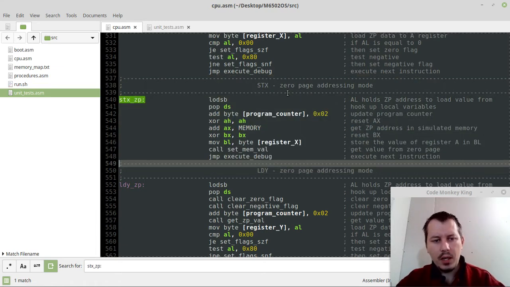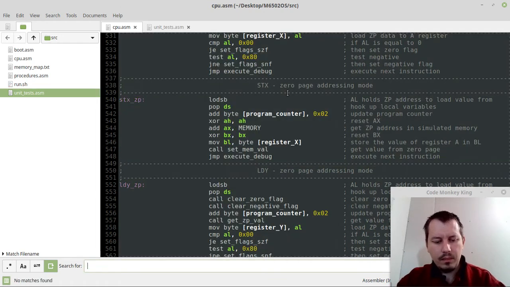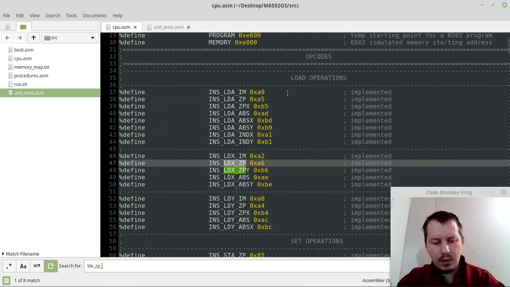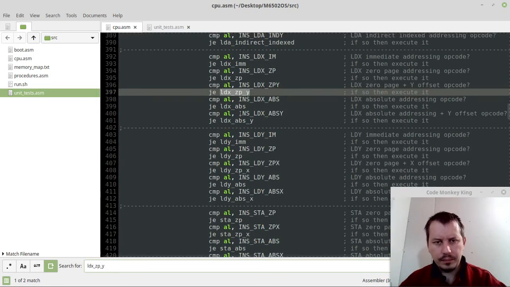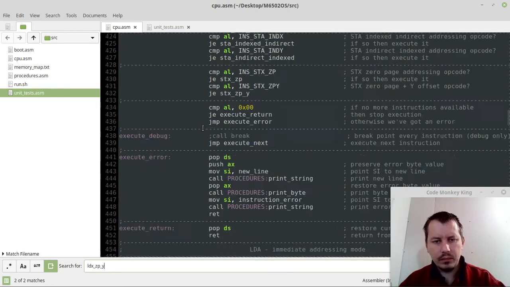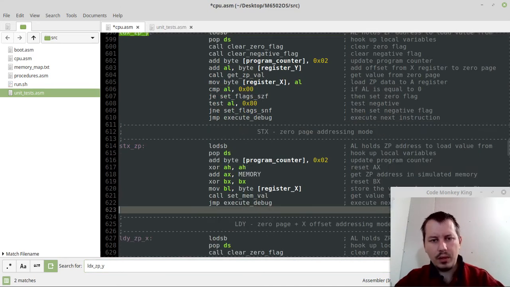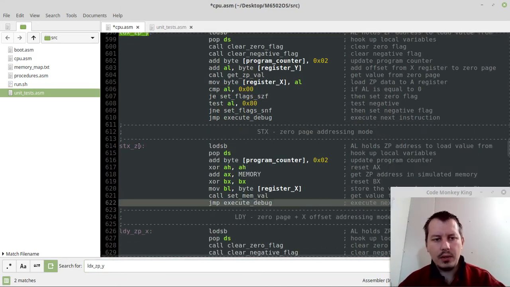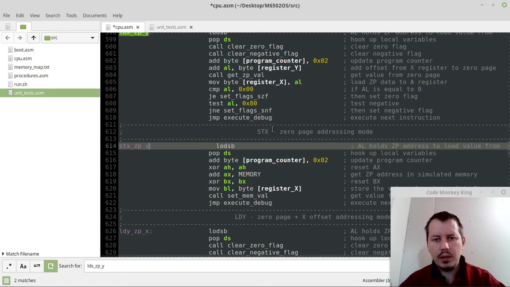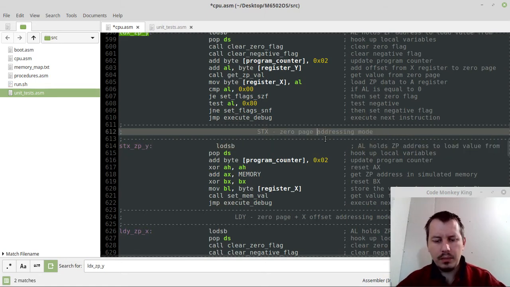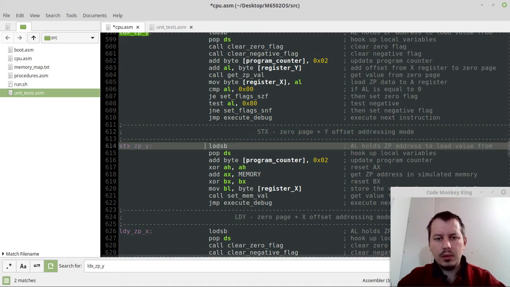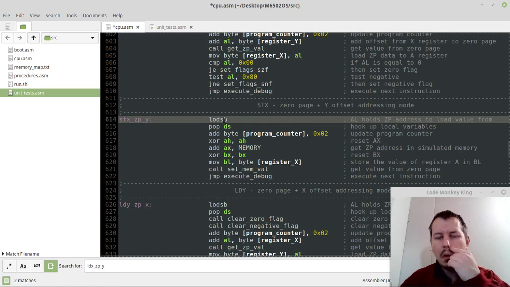So copy this one, and now I want to find the LDX 0 page Y. Yeah, and I bring this code here. Okay. STX 0 page Y, STX 0 page plus Y offset addressing mode.